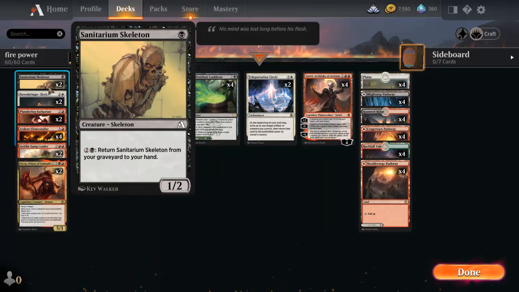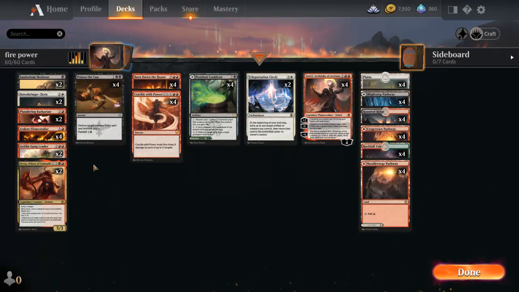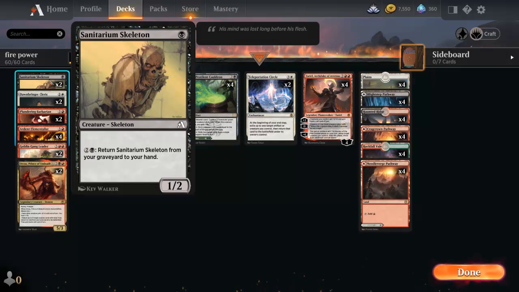So of course we have Sanitarium Skeleton. Discard fodder for Pestilent Cauldron or for anything else. I went up against a hand destruction deck, and I just kept discarding the skeleton for the effects, and just kept adding them back to the hand. And then, of course, for the one black to play him, you can trigger his effect to add him back to the hand.